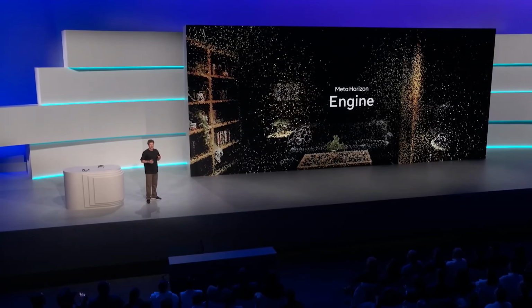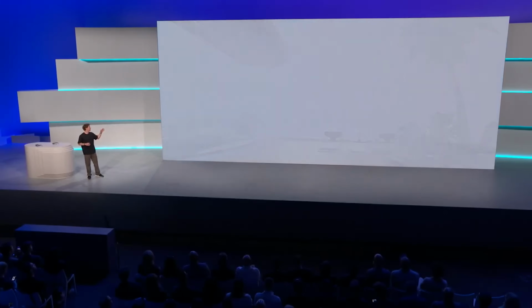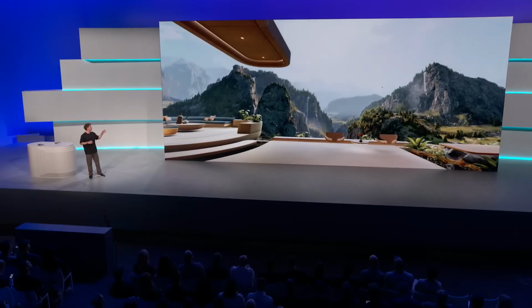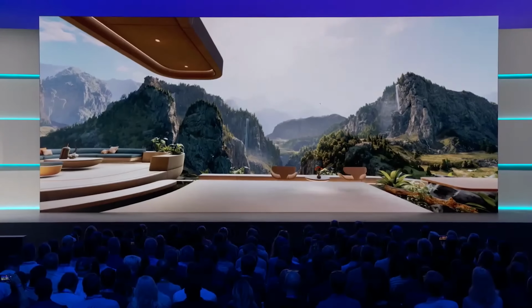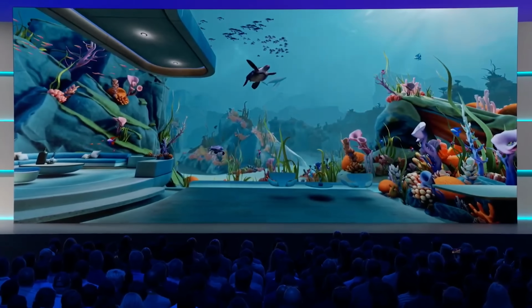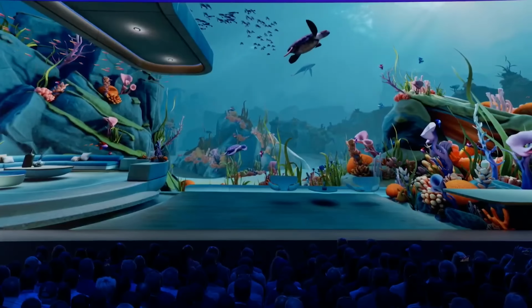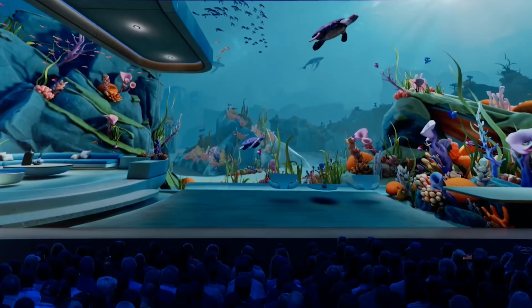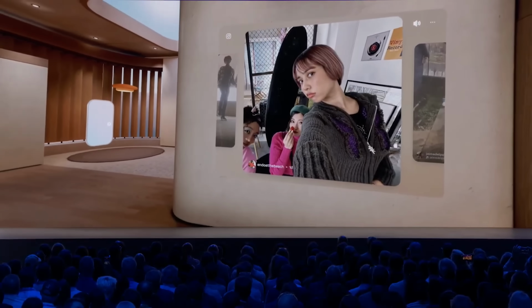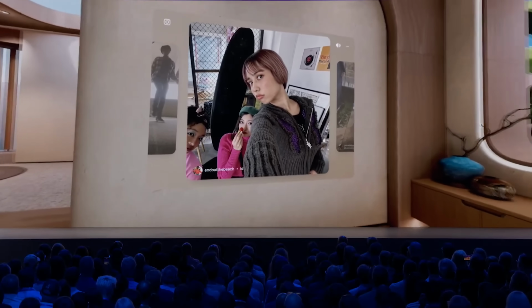First up, Meta has officially launched the Meta Horizon Engine. This is replacing the Unity runtime of Horizon Worlds. It's faster, higher quality, and it allows for 100 users in the same instance at the same time. They've been building this from the ground up over the last several years, and it's completely and fully optimized to work faster and at a higher quality on the Quest 3 than what Unity was doing for Horizon Worlds.